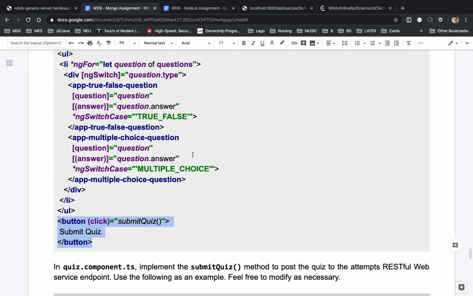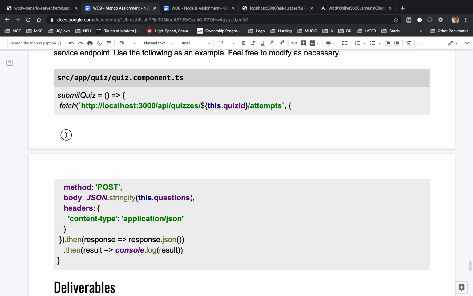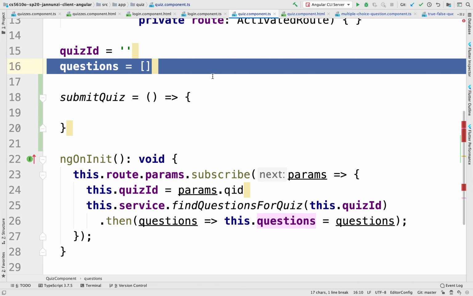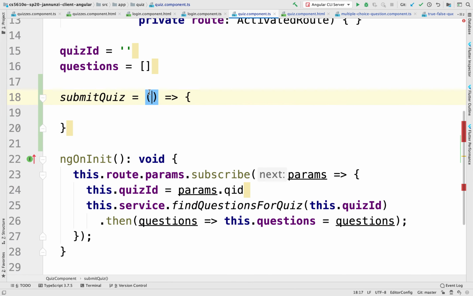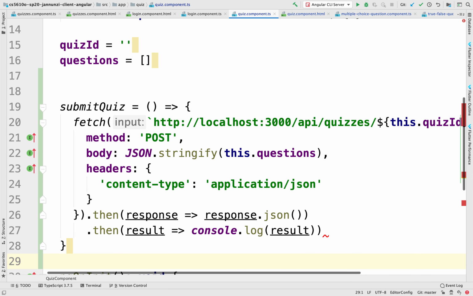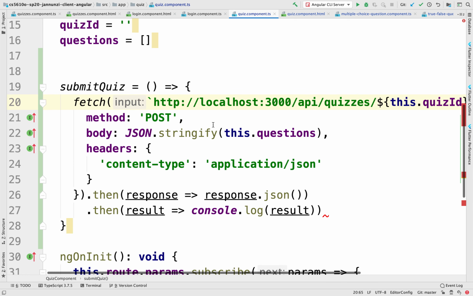So let's take a look at our cheat sheet and our submission to submit. We're just going to post to that endpoint that we defined earlier. If you remember in Node.js, we had defined this endpoint: quizzes, the quiz ID, and the attempts as a post.